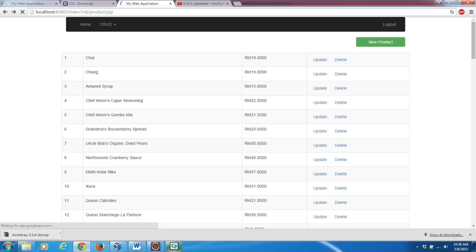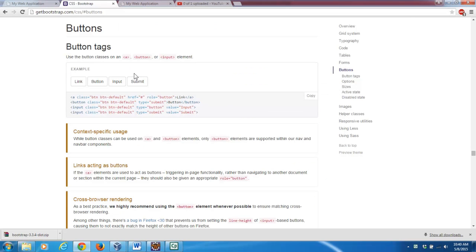You need to decide what the color of your button is. Open the bootstrap buttons.